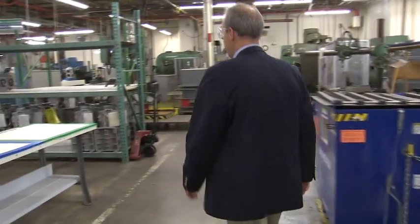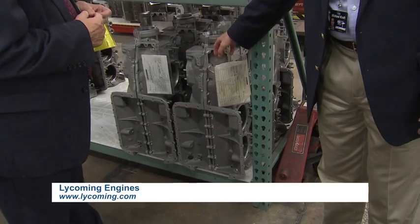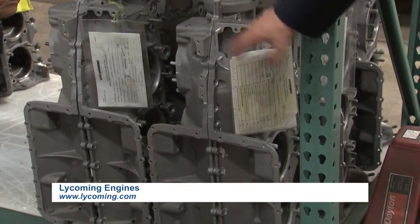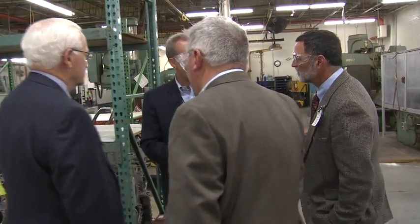The castings come in and we do final machining and assembly operations on them. Factory rebuilds come right into the same line as new equipment — which from a regulatory standpoint is something nobody else has achieved in the aviation industry. We've had folks from SNECMA and GE, major turbine manufacturers, come in and look at the line and ask, 'How did you do that?' From a procedural standpoint, we're at the top level of companies in terms of what we can do here.